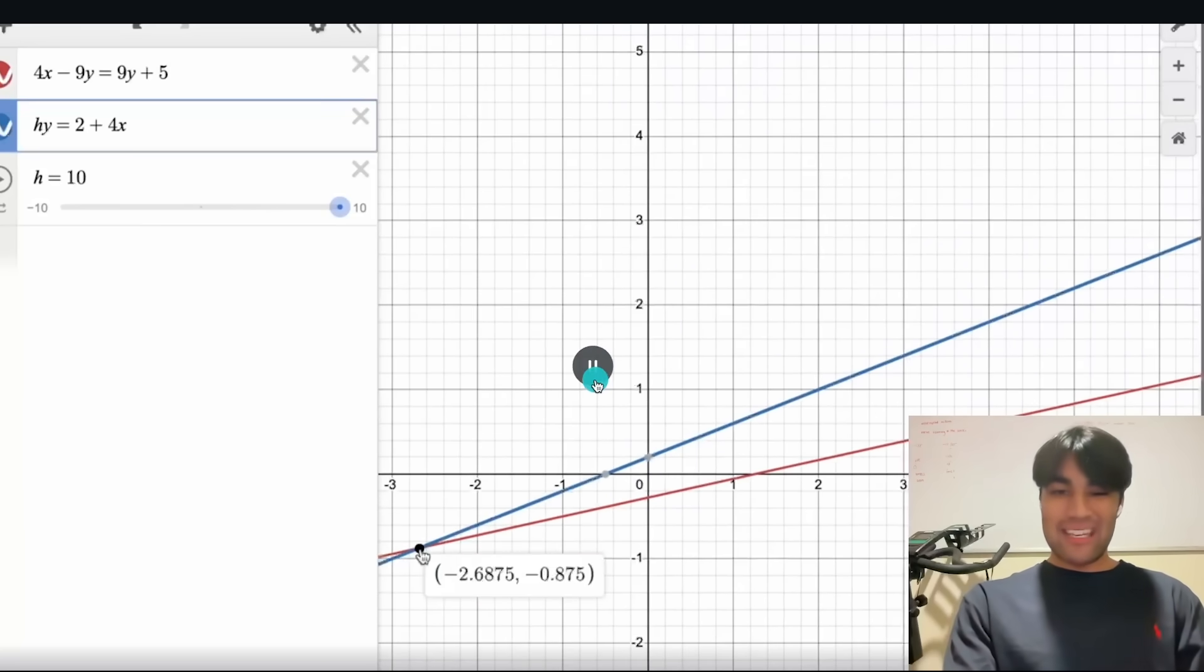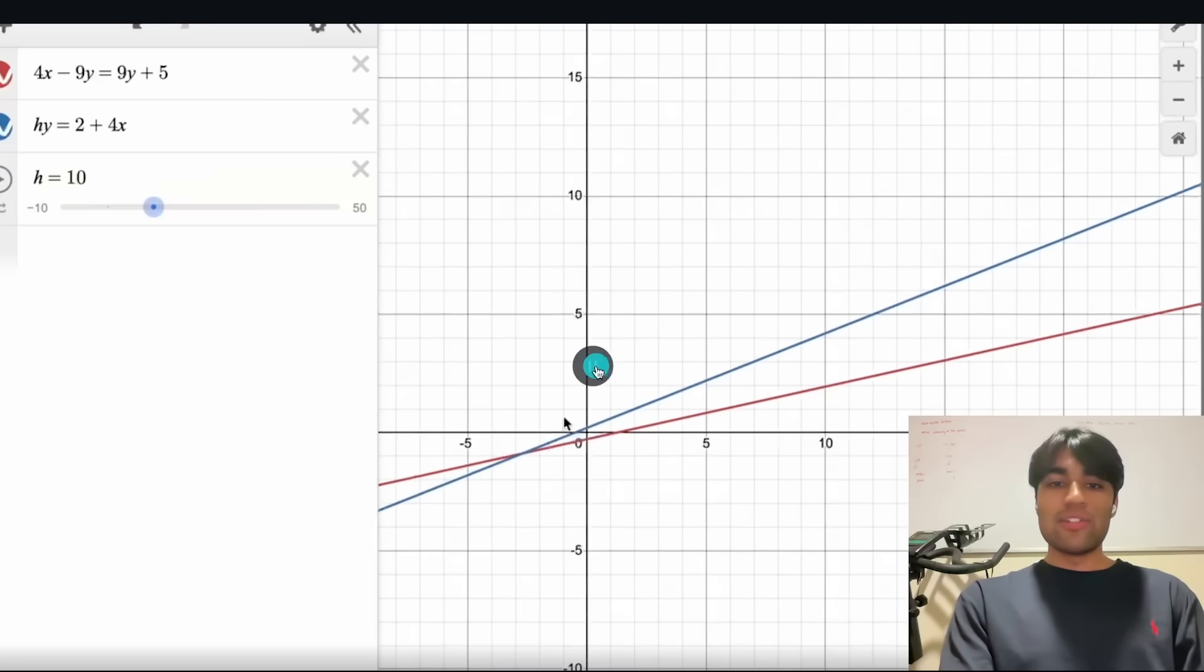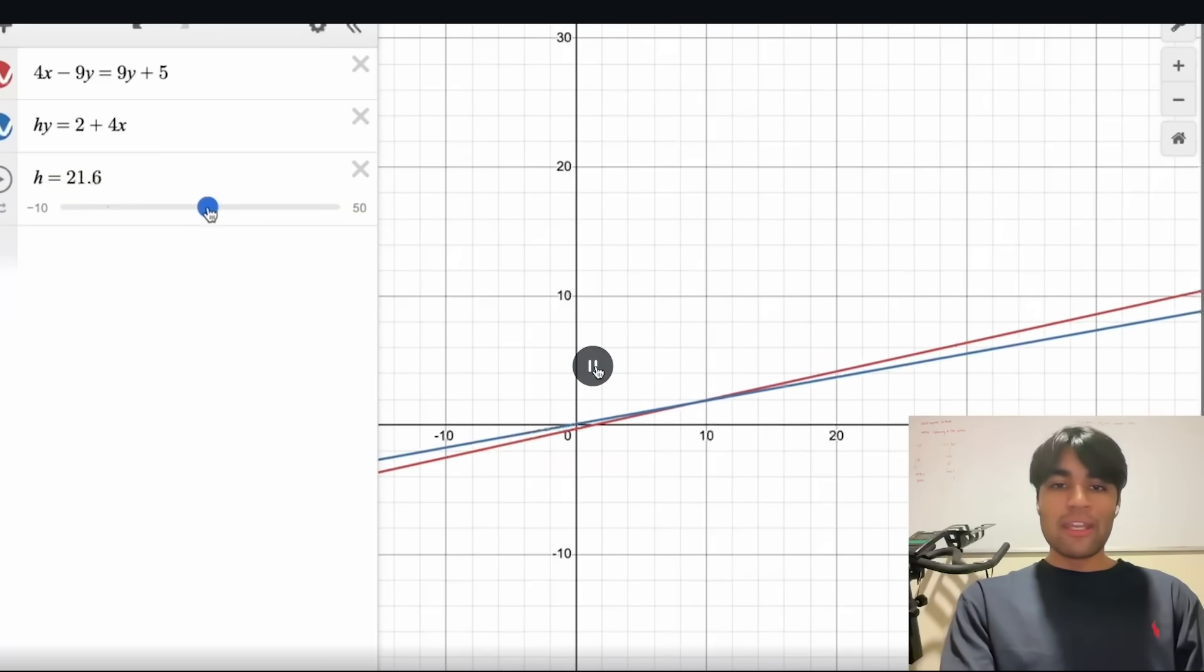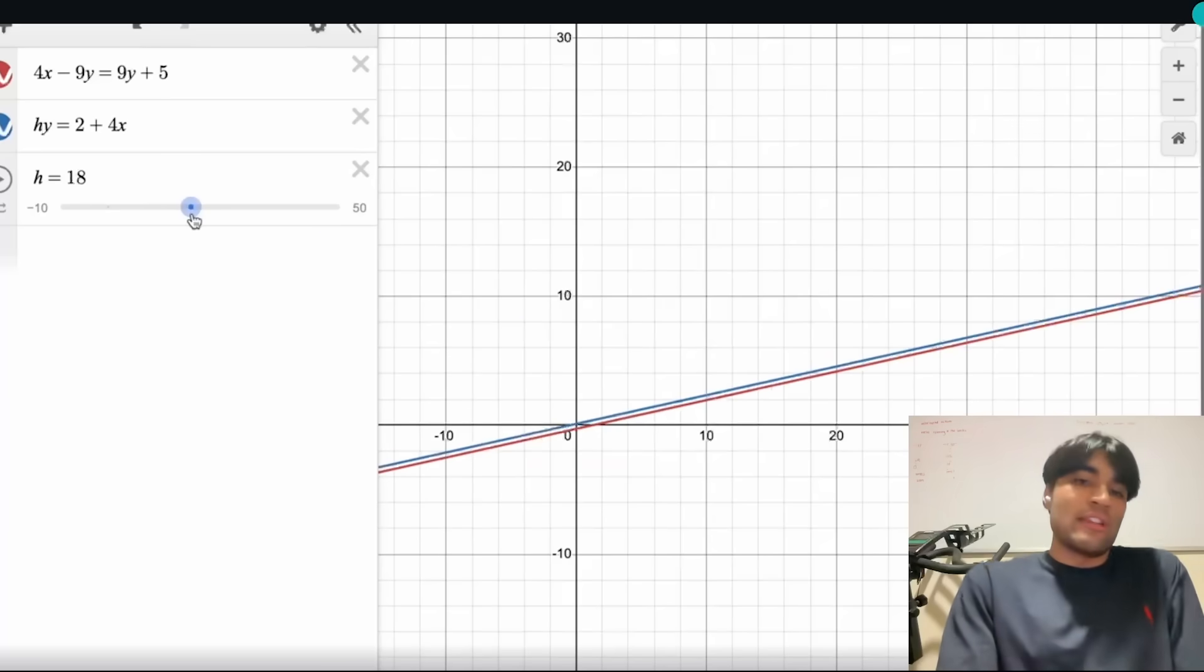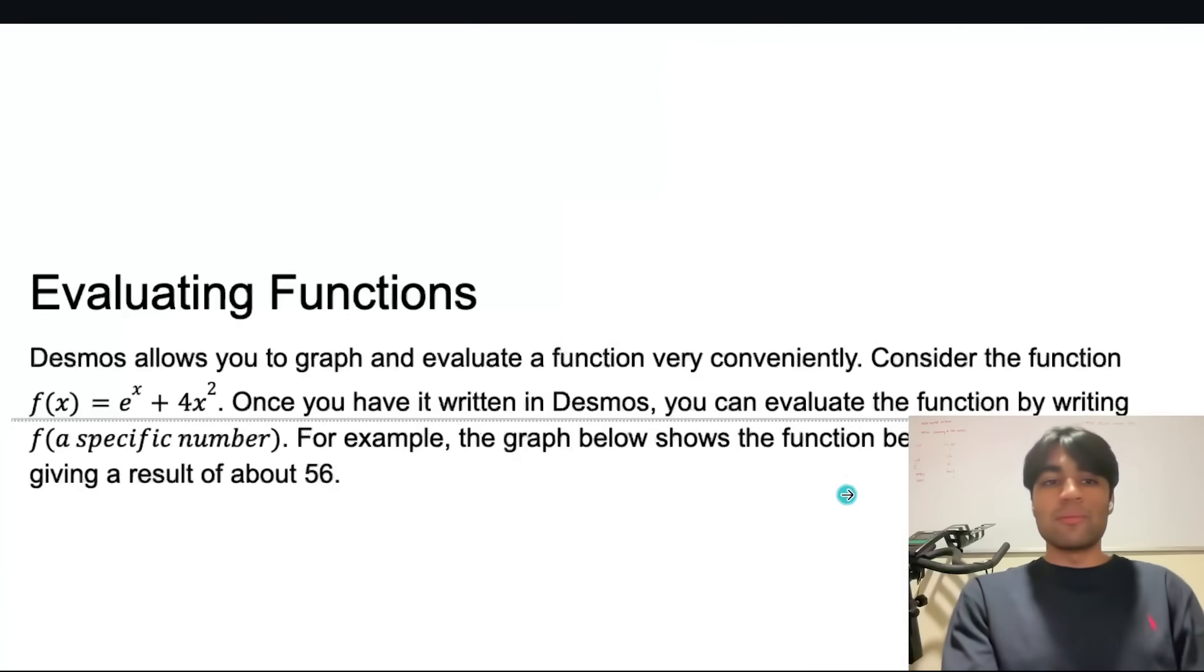Well what we can do is we can drag around this slider and if you zoom out over here you'll see that it's still intersecting. So this is not ideal and what we can do is to click it to make it expand beyond h equals 10. You can click on it and it'll allow you to change the range for what h is equal to. So as you can see now we can zoom out even more keep moving it around and there we go that's pretty much parallel right. There's now no solutions to the system because these lines never intersect and that value is h equals 18. Boom got the problem right.